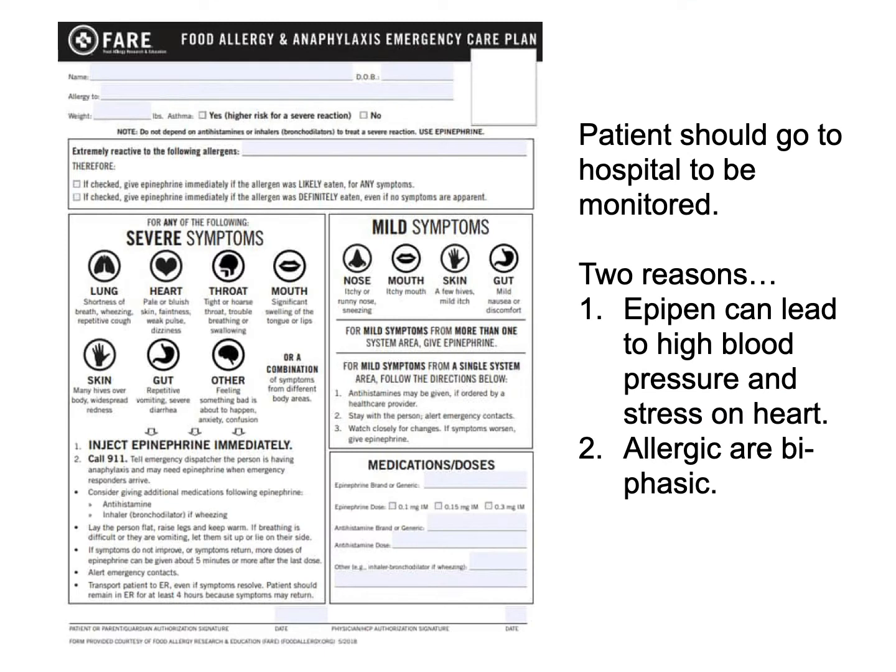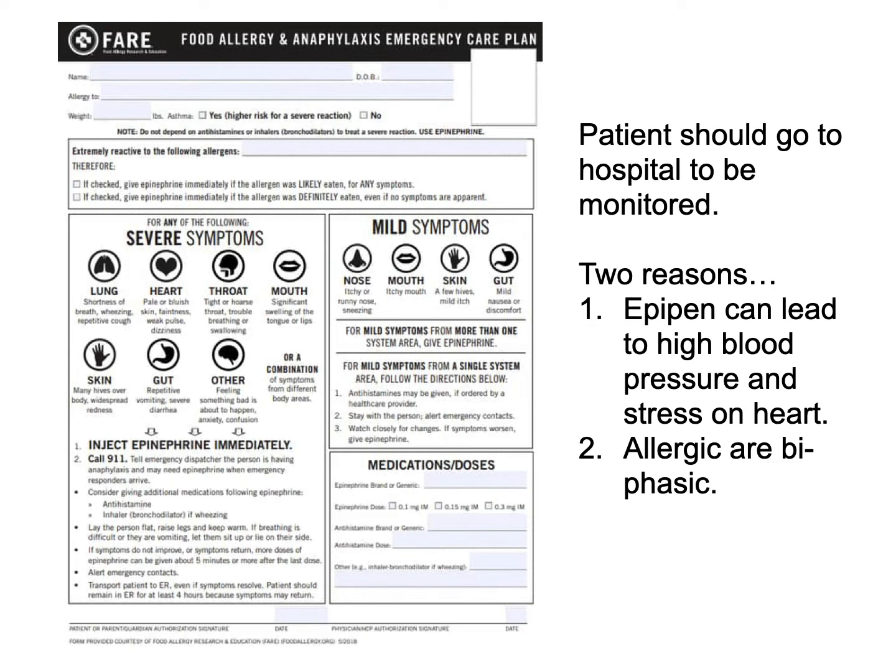So individuals with allergies should be aware of emergency care. This goes not just for food allergies, but other allergies. Just because you haven't had an anaphylactic reaction doesn't mean you can't have one in the future. The rule of thumb is that if you have symptoms in two organ systems, you should be administering epinephrine, okay? This is a really handy sheet, especially for someone who is new to allergies, to do an assessment on whether they should use epinephrine.